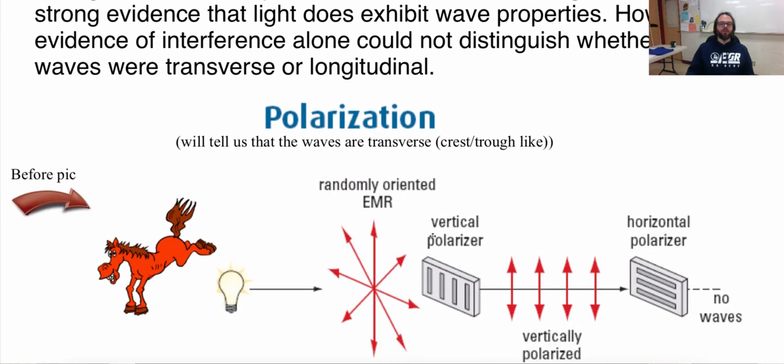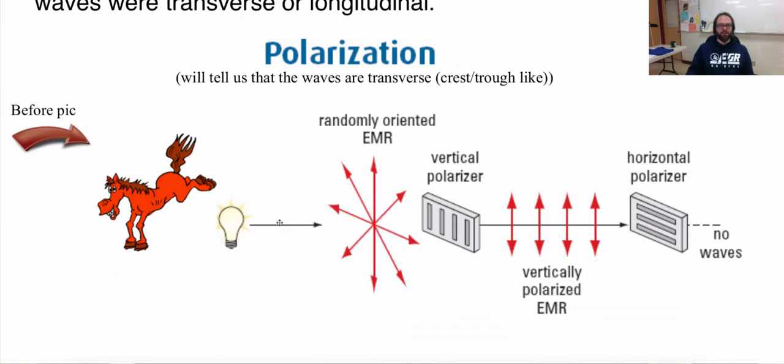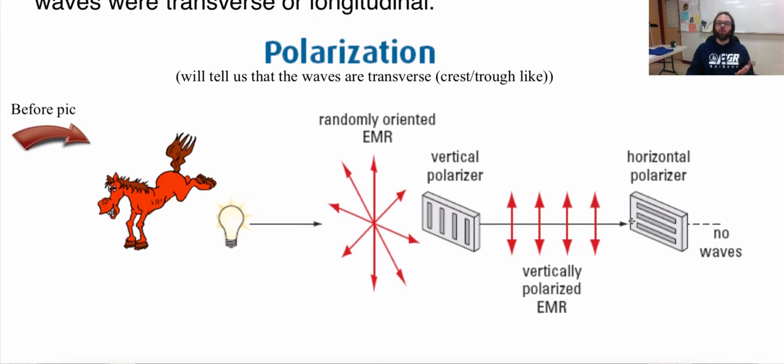So here, let's look at this. We have a vertical polarizer, which allows only some of the light to come through. Here the light's going in all directions. So if we have the vertical polarizer, the only light rays that are allowed to propagate through are my vertical. Then all of a sudden I have a horizontal. Now the horizontal prevents these vertical ones going through, so then we have absolutely no waves.